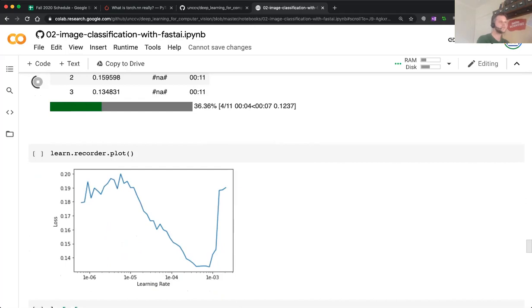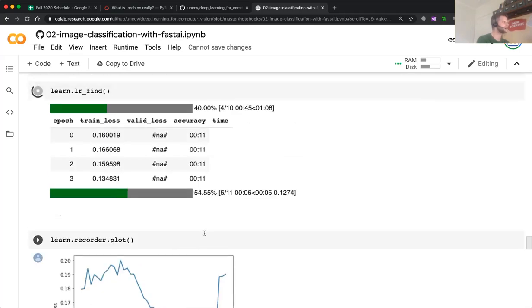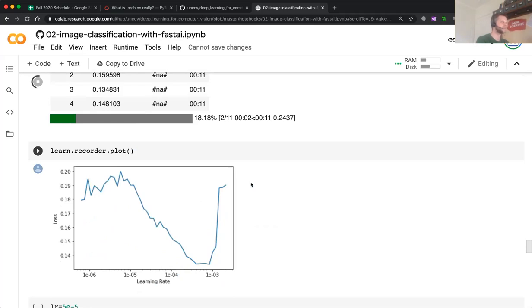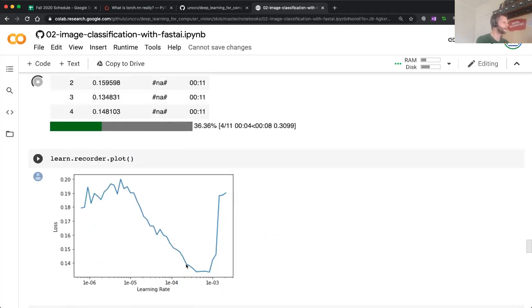Yeah, so Austin says, did we change the epochs to 10? Well, no, this is not training. Good question. This is just finding the learning rate. So it tries 10 different learning rates, basically. So looking at this plot, guys, what looks like a pretty good learning rate? Looking at this plot, what learning rate do you think would be reasonable for our next phase of training now that we've unfrozen the network?